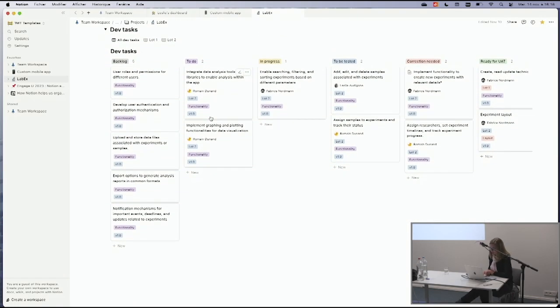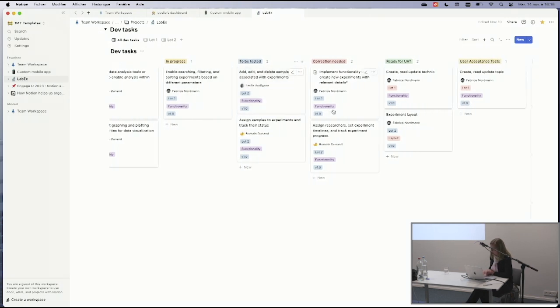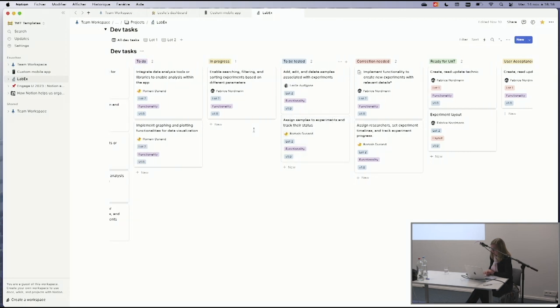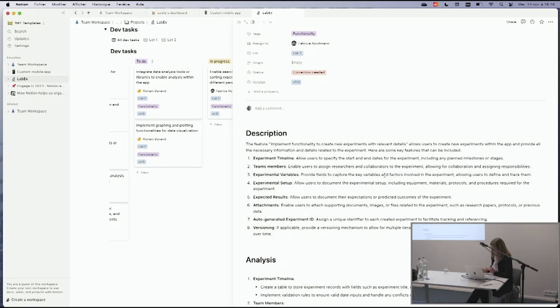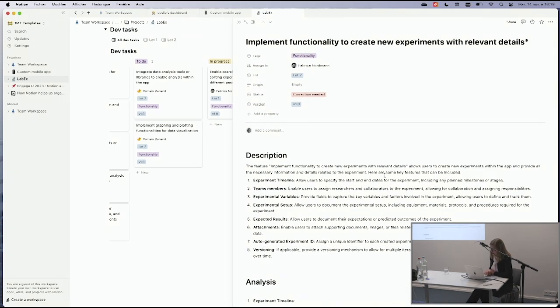For dev tasks, I needed different statuses for this project, because after development, I need to test everything and to communicate with the developer if some correction is needed. For example, I build this task with a template that I created especially for this project.